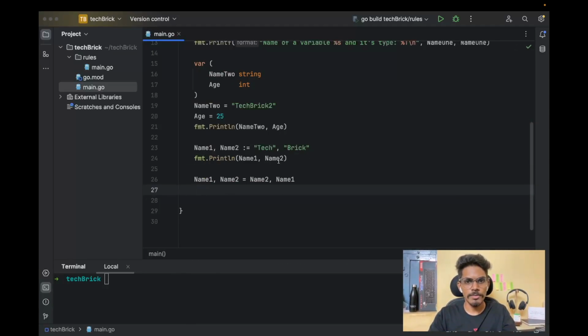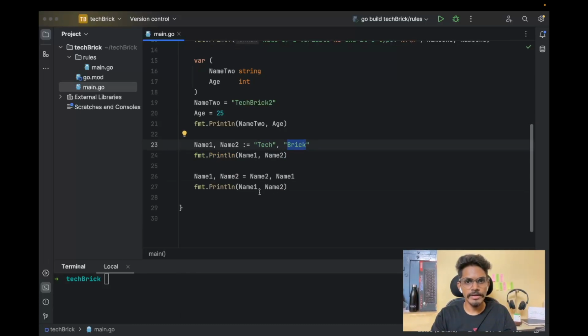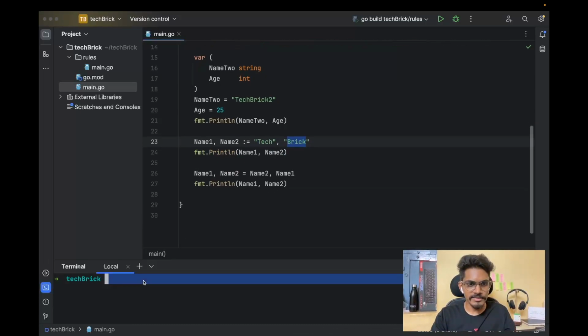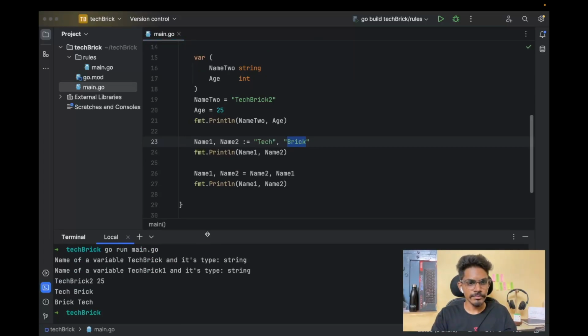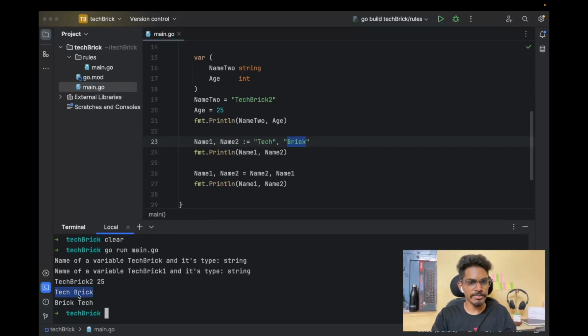Let's copy paste this. So if you see here, we are printing tech brick. After swapping, it should be able to print brick and tech. Let's see. So if you see here, tech brick it is printing, and after swapping, it is printing brick and tech.